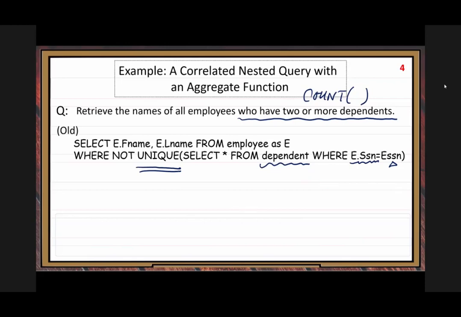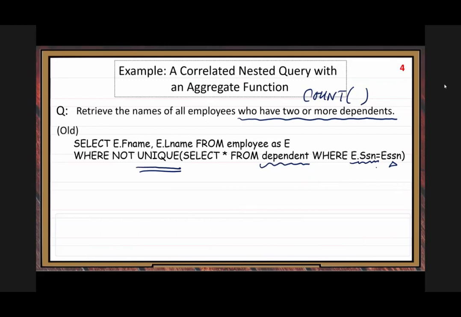When you apply the unique function for the same employee, if it has multiple dependents, then, because the unique function only returns true if it has only one value, it is true.